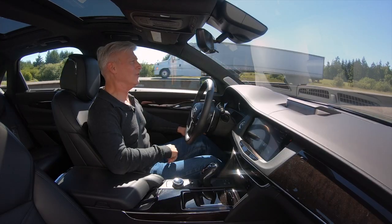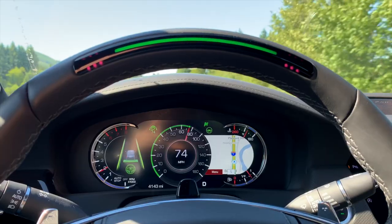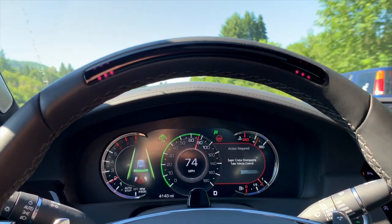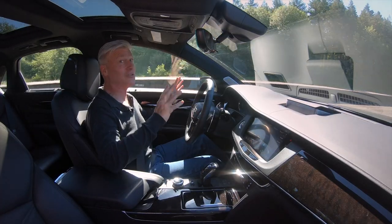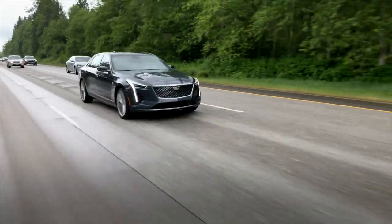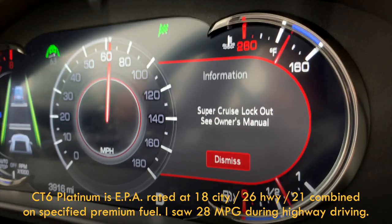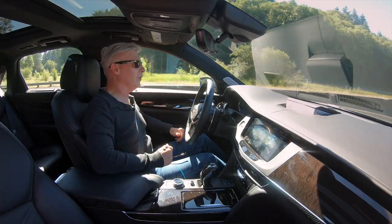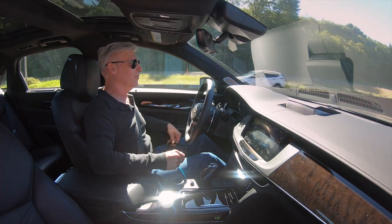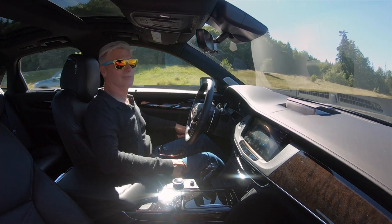Let's talk about the camera. It's always watching to make sure your eyes are straight ahead. If I decided to check my shot here or look at Twitter — nope, it doesn't like that, the steering wheel flashes. If I continue to ignore this and things got really bad, the system would disengage and stop the car in its lane, then call OnStar, figuring you're having a medical emergency. And if you trigger the warning too many times, Super Cruise switches off and won't arm for a while, effectively giving you a timeout. If you're worried about the camera being affected by sunglasses, it doesn't — I also tried polarized sunglasses and that doesn't affect the system whatsoever. I even tried ugly sunglasses. Still doesn't flinch.